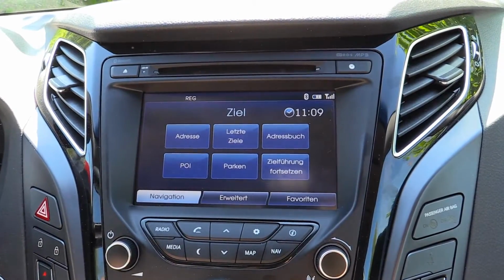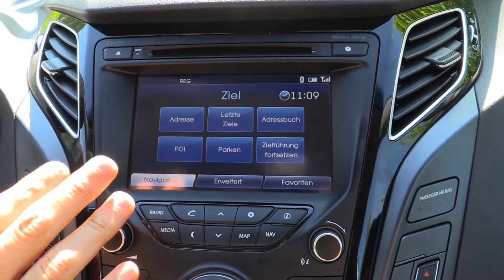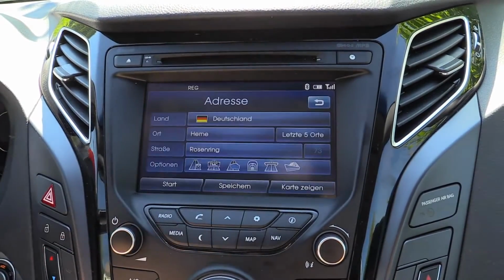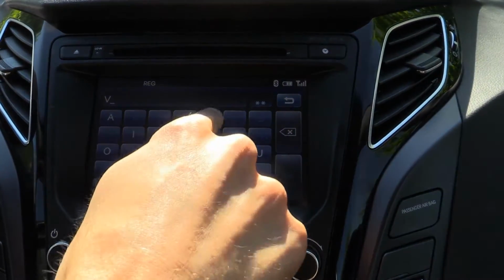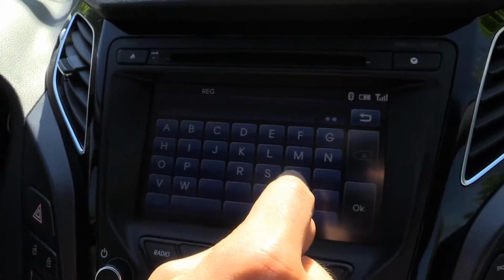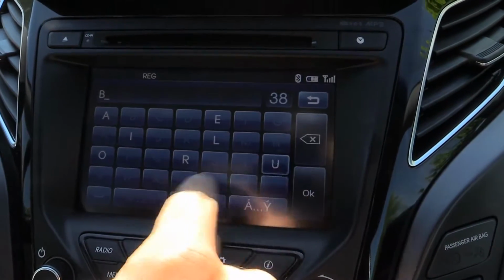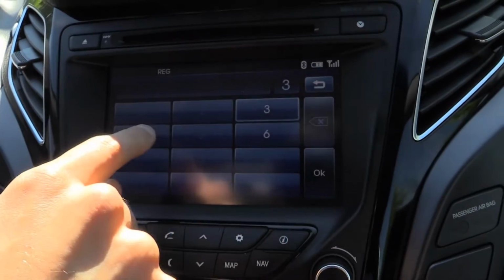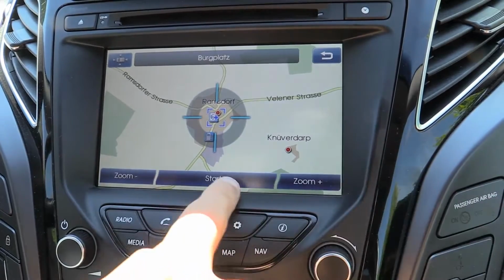Testing the GPS now. We basically got the touchscreen, where it looks a bit old-fashioned, I think, but I think it's still okay. Now let's check the speed address. It comes quite fast actually, so that's okay. Because you know, some of the GPS, they act very slow when you touch the buttons, but I think that's pretty much okay. What do you think? Speed is good, right?